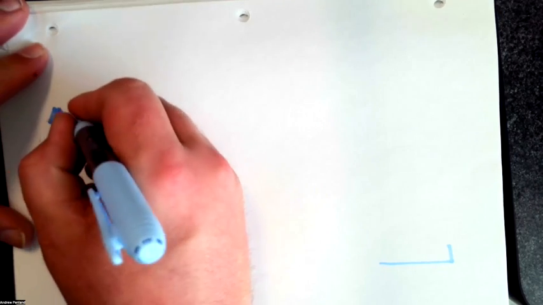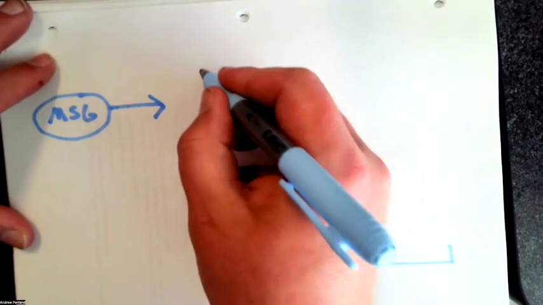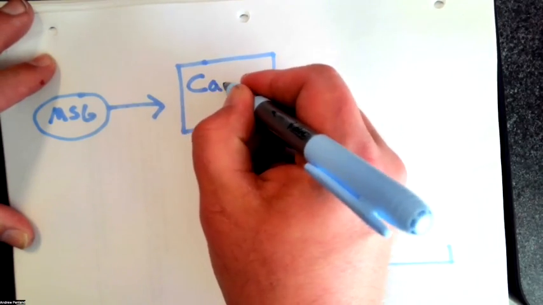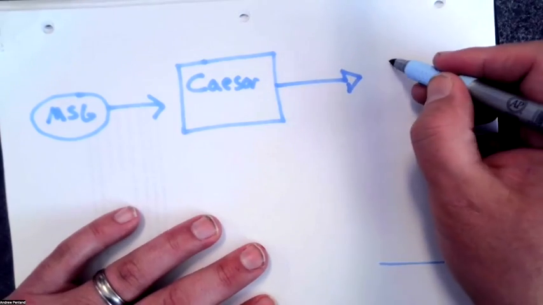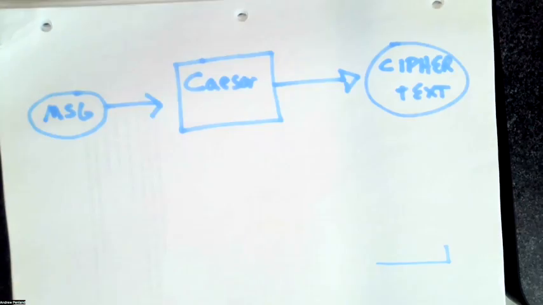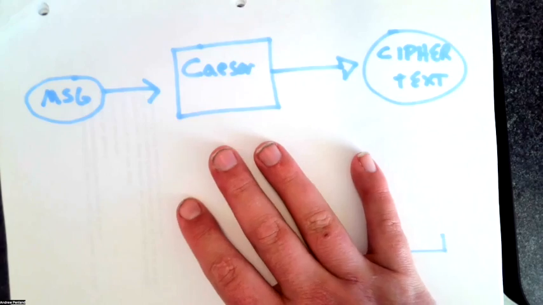It's like a car. And so you want to have your basic building blocks that are almost like Legos, but you also want to be able to combine those. So block diagrams show you how you combine these things. As an example, here is a block diagram that I could draw. I could say I take my message, I run it through a Caesar cipher, and I get my ciphertext. Now that's a really simple block diagram.